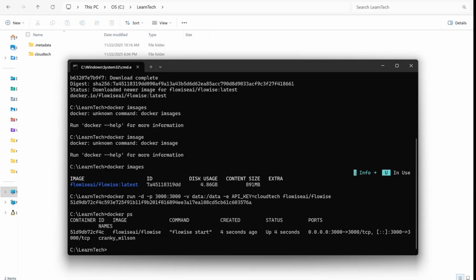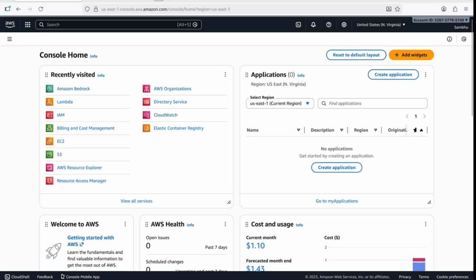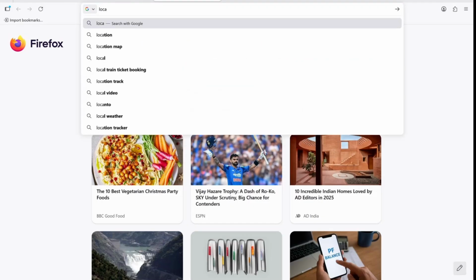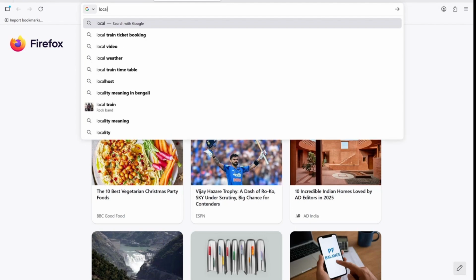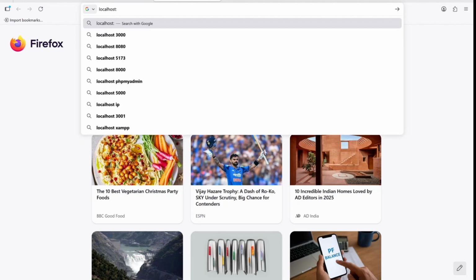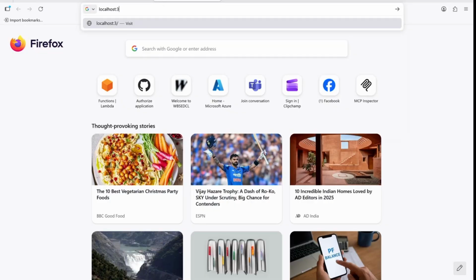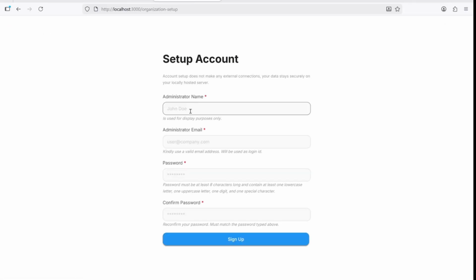Docker PS. Okay, now I can see one image is running, and if you want to access this particular image, let's go here to localhost:3000. So now Flowise has started. Here I need to do the registration.